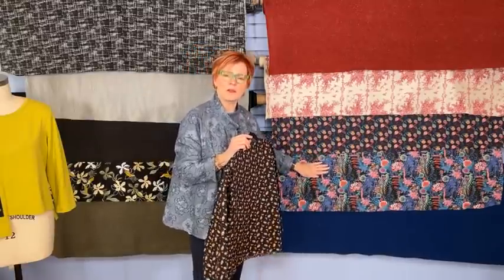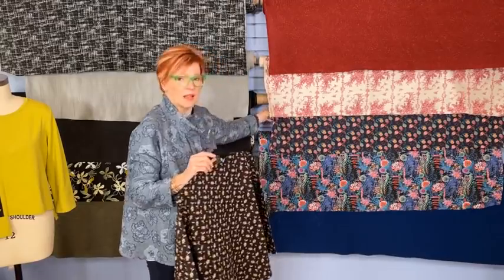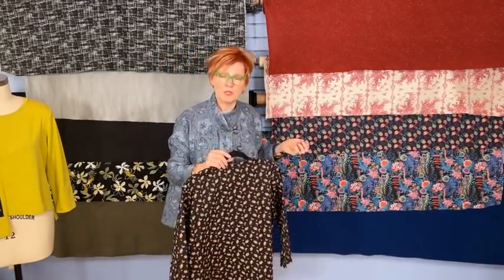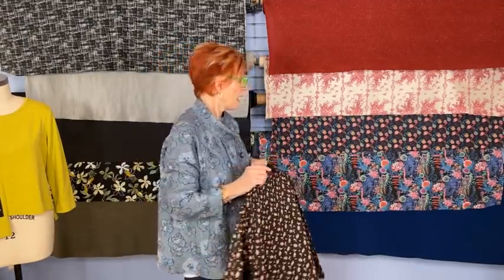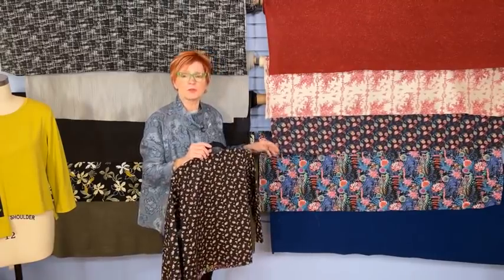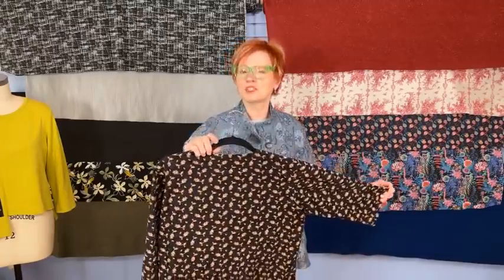This is part of the new collection of Liberty of London prints that we've just gotten in. We have lots of Liberty of London prints now. There's just nothing like the quality of these prints. They're so fine. It's called Tana Lawn. And I don't think I've ever run into any other cottons that have the same beautiful, soft, smooth feel as these cottons. They last forever. We're going to have a whole Facebook Live about Liberty of London in August, so you can pay attention then.